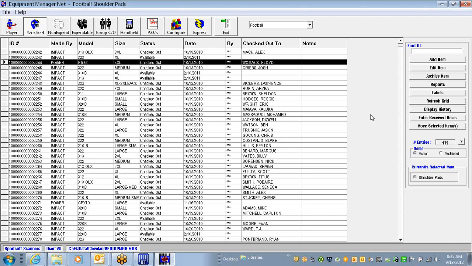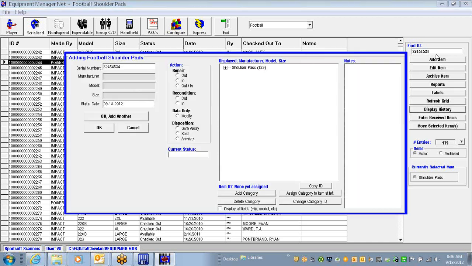So once you put that ID on there, and by the way, when you're going to add that piece of equipment, I highly recommend, for accuracy and everything else, put the ID or the label on the piece of equipment first, or the jersey, whatever it is, and then bring it up here and scan it at this point right here. So in this stage, we have shoulder pads to deal with. I'm going to pretend that I scanned the label that I just put on that new pair of shoulder pads. And this is how I add to the system, because when I scan it, it goes into this block up here, and automatically it brings you to this screen right here.